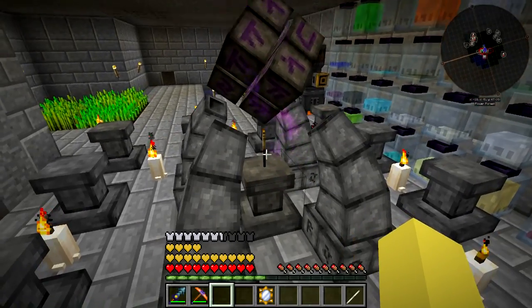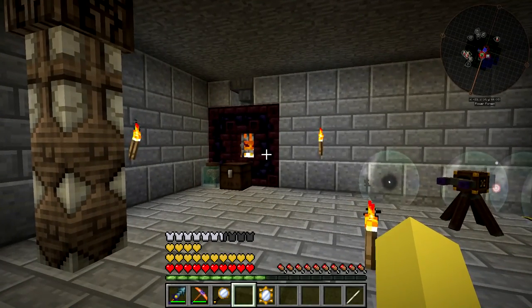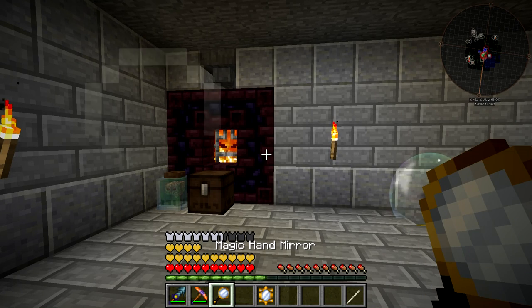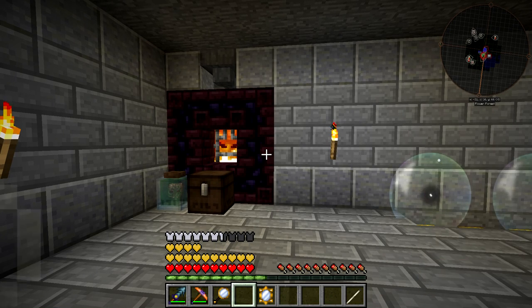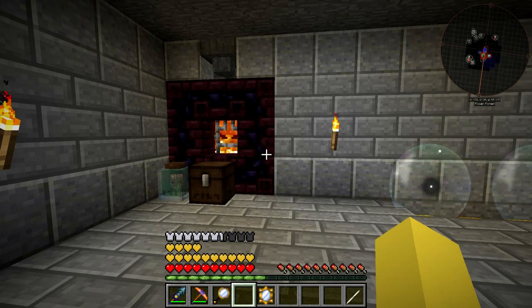There we go. Okay, so now we have the magic hand mirror, portable mirror, whatever you want to call it. So the way that you link these is pretty much you put one down and then you just click on it with the other mirror and they're linked, and you can do that of course with a plain magic mirror or a portable one, whichever you want to do.